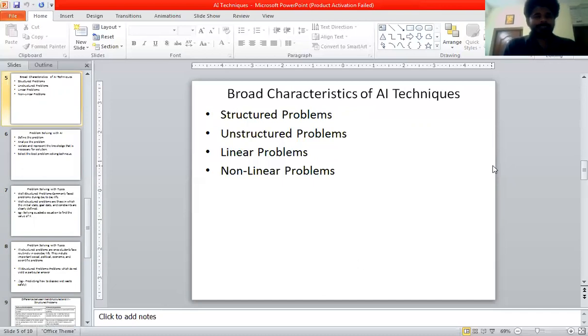So the next is linear problem as well as non-linear problem. Linear and non-linear mainly deal with the linear equation as well as the non-linear equation problem. For a linear problem, for example, we can take a quadratic equation. Non-linear problems can be represented with the quadratic equation along with logarithmic or exponential terms linked together, and facing that particular equation comes under the non-linear problem.